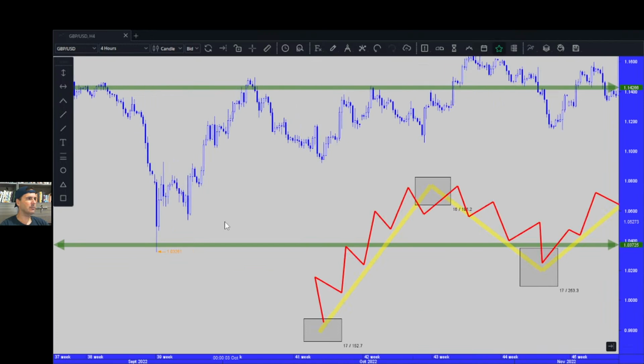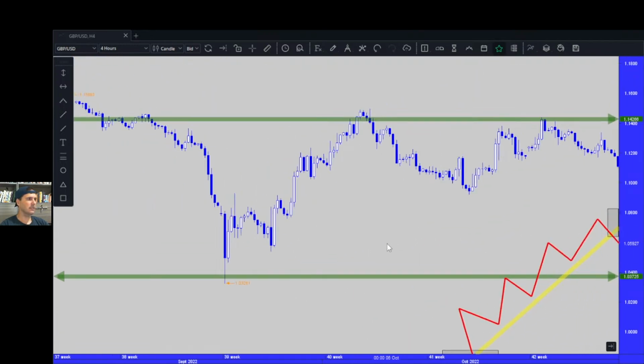Now that being said, we are going to connect highs and lows, low to high. And remember, we're looking for a sequence. We're going to connect all highs and lows: low to high, high to low, low to high, high to low, low to high. It must be a sequence, so not a high, not a high, not a high. There is a high.